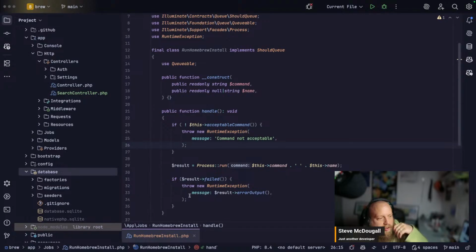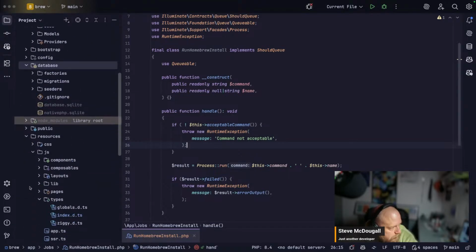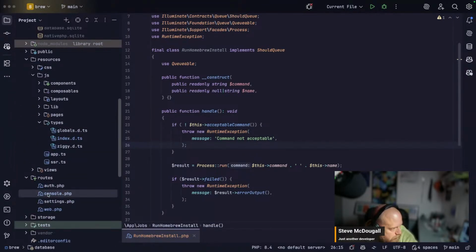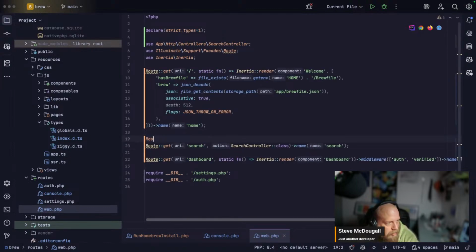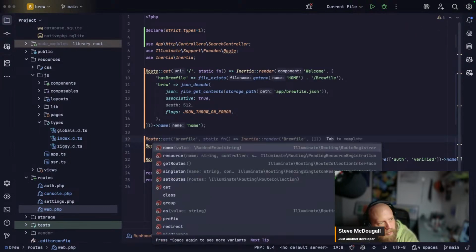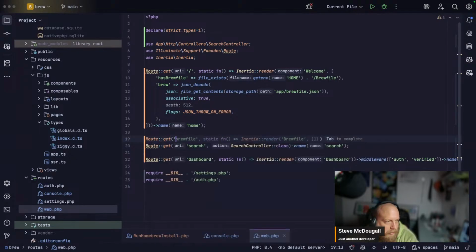And what we probably want to do at that point is have a controller over here. So there's a search route. We're going to go get, and we're going to have an install.